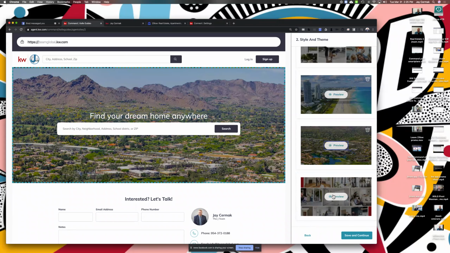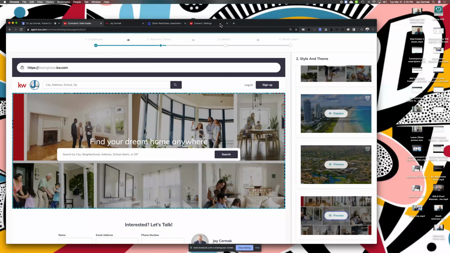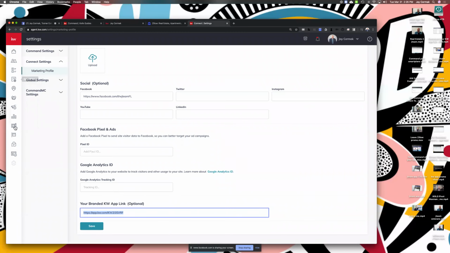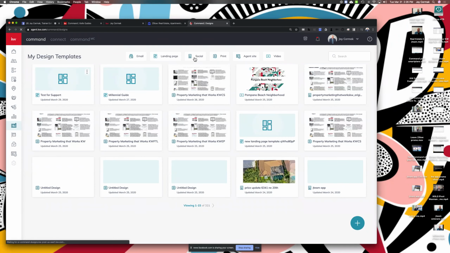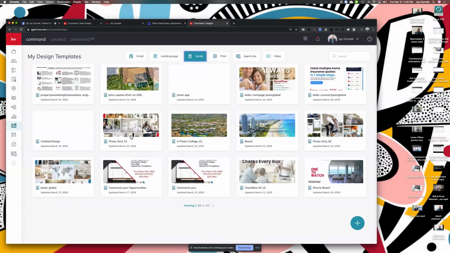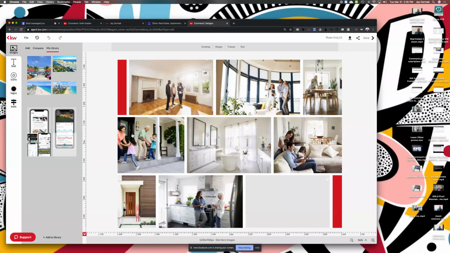And then I'm going to show you, you have built in what's called collages. So I'm going to open up Command again, and I'm actually going to come to designs just to show you, you guys have, let's see if I can find it, some what we call hero images to make in designs. These are yours to customize the way it looks, and they are made to fit your website perfectly.